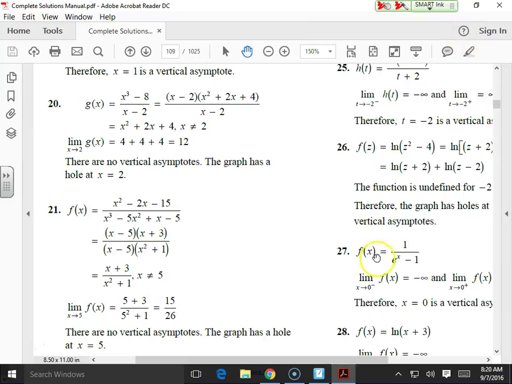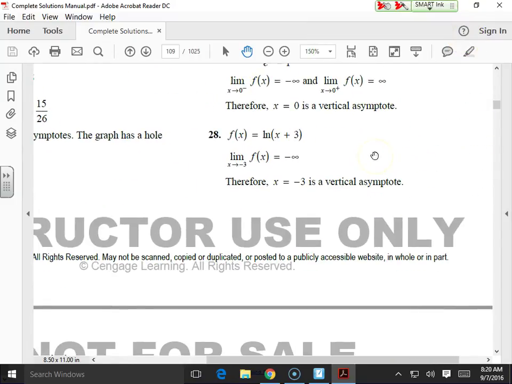Next one. 28. Ooh. This one might have caused some problems for some of you. Because yesterday we made a big deal: every time you get a number over 0, it's a vertical asymptote. Was this a number over 0? Okay, hold on. There's a forever quiz tomorrow, right? Question, what does ln of x normally look like? Swoop, right? Swoop, there it is. Okay, so anyway. What's going on at x equals 0? It's a vertical asymptote. Oh, we can have vertical asymptotes for things other than number over 0.